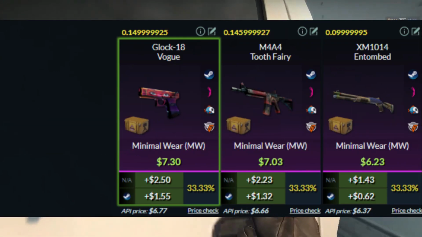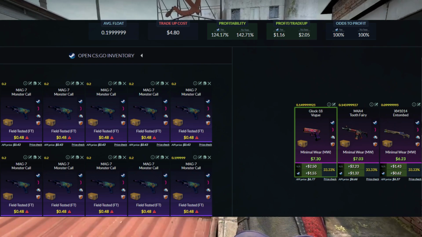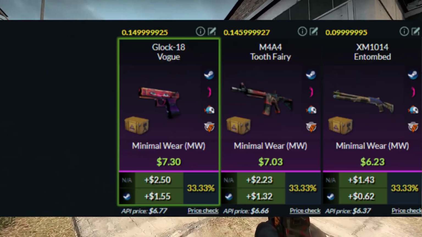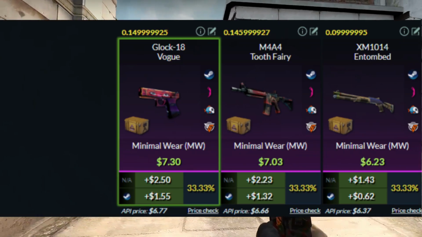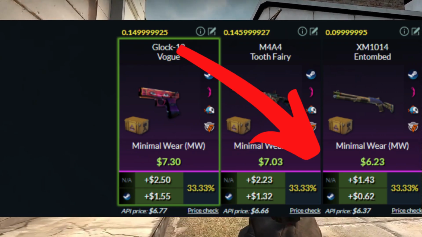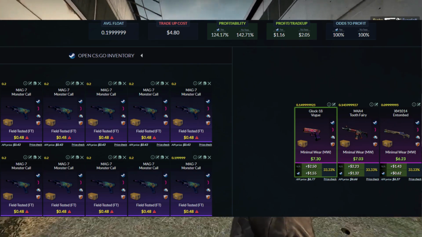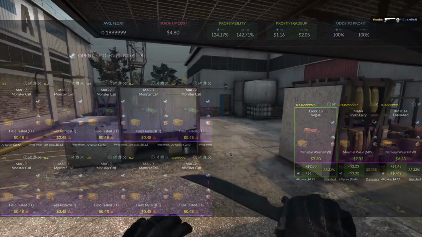This one's a little bit more of a well-known one, but that doesn't mean the profit is any less beneficial. We're going to be averaging over $1 worth of profit on average. That's because that M4A4 Tooth Fairy is also going to be a $1.32 of profit, and if we hit the XM1014, we're still going to be walking away with about a 62-cent profit. This is one of the best ones. The float is not the easiest to get, but it's also not terribly hard, so let's go ahead, hop on into it, and get our Glock Vogue.